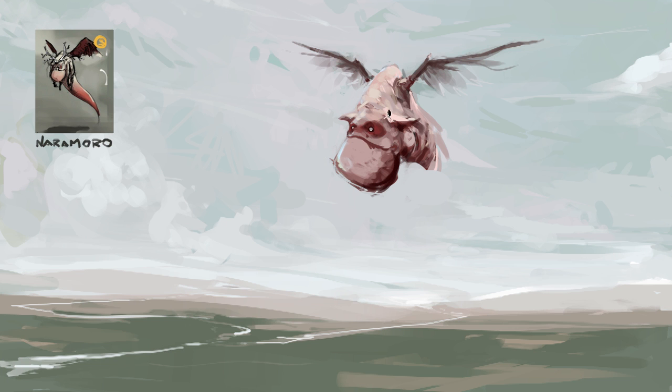But you can see I pretty much got rid of the whole body there. I got rid of the tail, I got rid of everything, and I was just like, forget it. I'm not even gonna try to make some weird new design that just ruins things. I'll just go back to his original design and recreate it in a painterly feel, and not really change anything. And that's where I started to go with this.